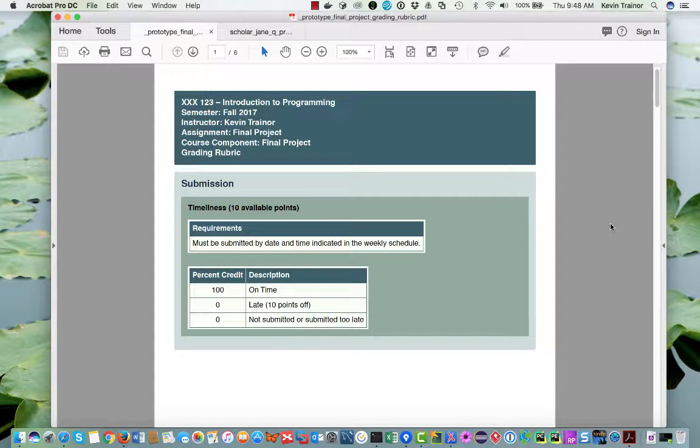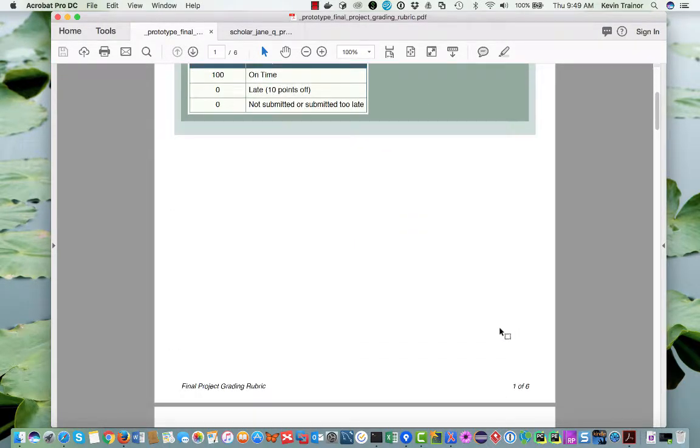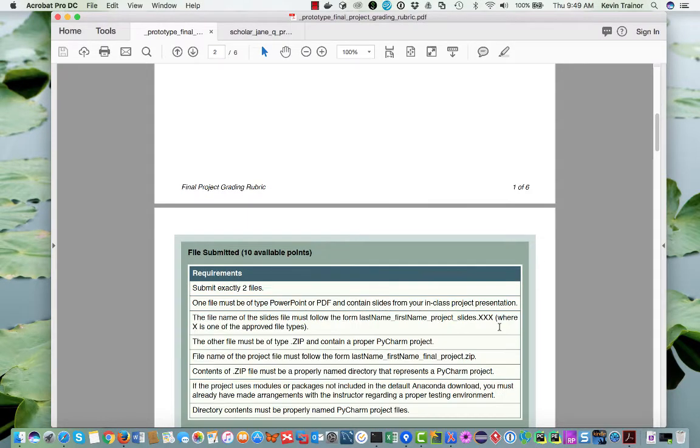The first category that you typically find is a section for submission, and there are two items under that. One is timeliness, and the next one is typically file submitted.